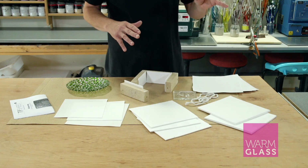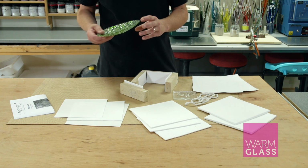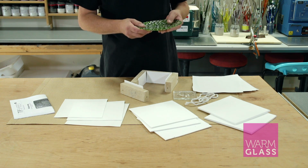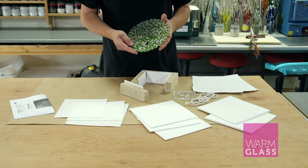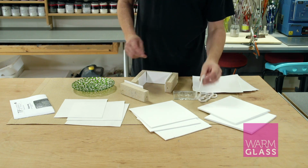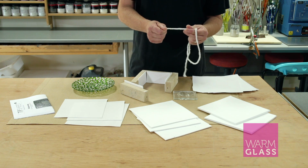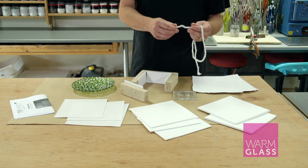The 6mm fibre can also be used to form shallow dams. So a bowl like this was made with a shallow round dam and it just keeps everything together. Finally, the fibre rope can also be used in kiln carving or it can be used in jewellery to make holes in pieces of jewellery so that you can put a jump ring through.